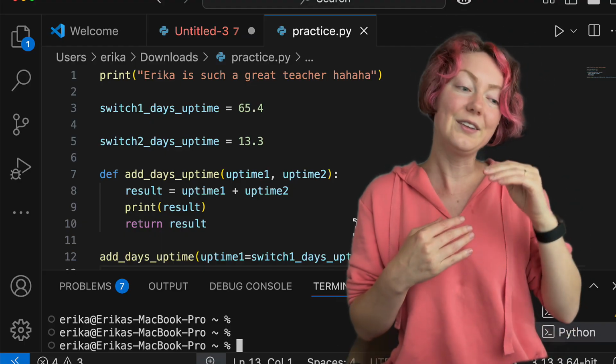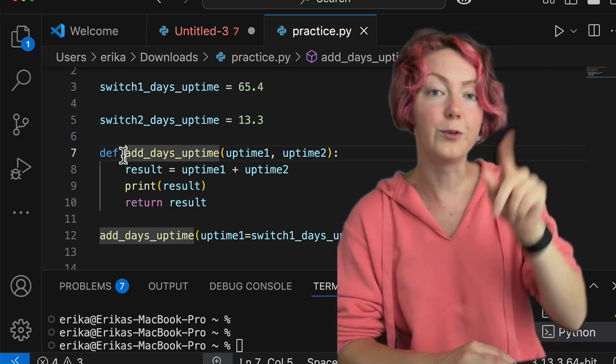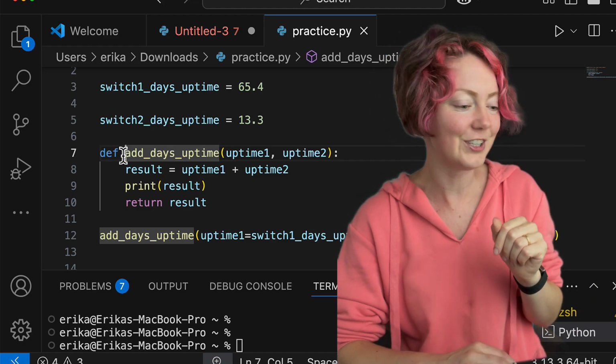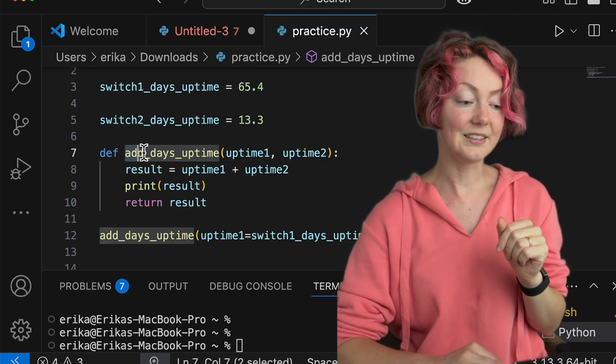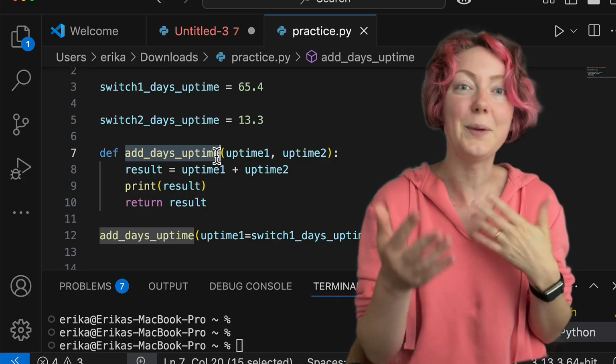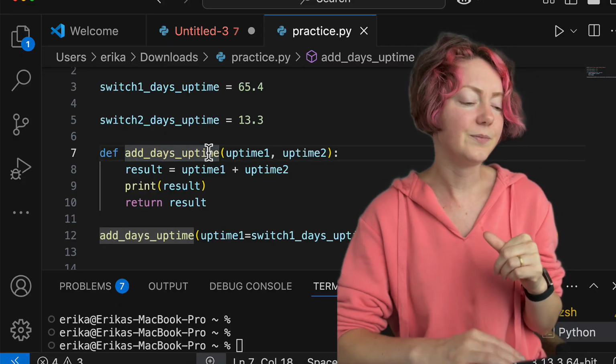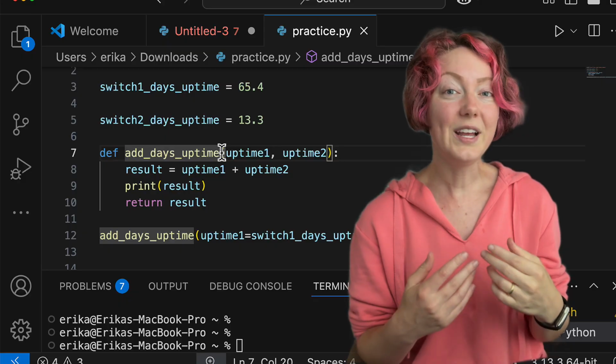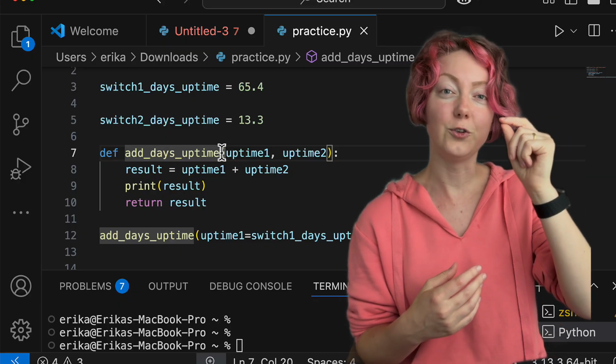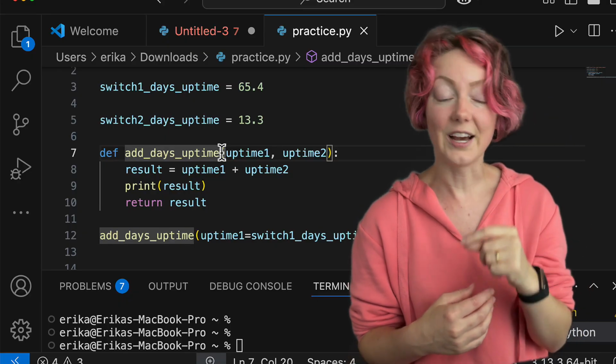And when we describe that by starting with a def, that's that little flag keyword, hey, we're about to write a function. You're going to name the function and it has the same rules as with a variable. There can't be any spaces. We usually keep it lowercase and underscored in Python. And then your parentheses. And in this case, we had values that we wanted the function to have to use in order to do its calculation.